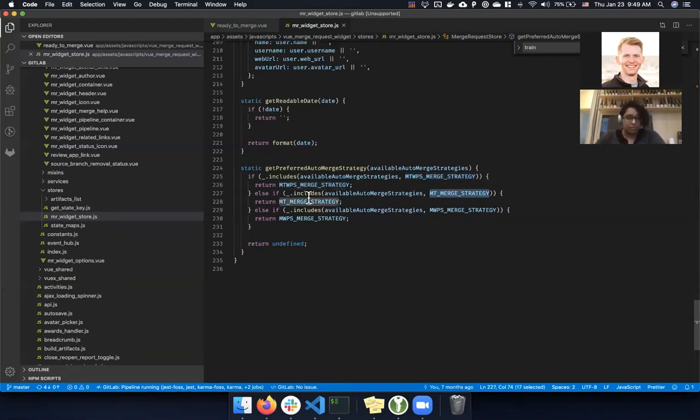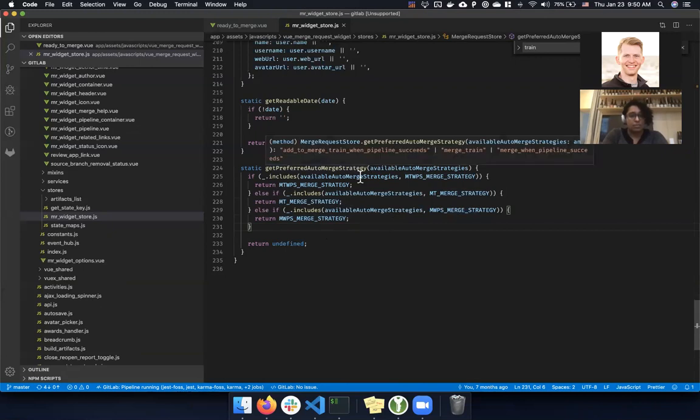If merge train is one of those, that's the one we select. And then lastly, if merge and pipeline succeeds, that's what we do. So that's kind of the order of priority that the front end decides how to merge. And then based on this preferred auto merge strategy, that changes what the button says, and et cetera, like that.